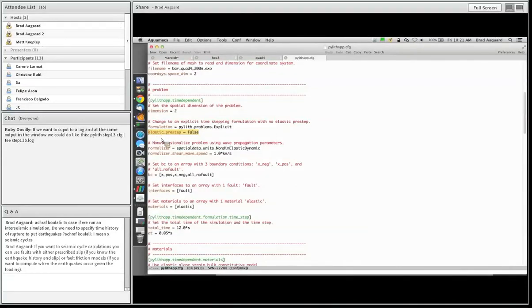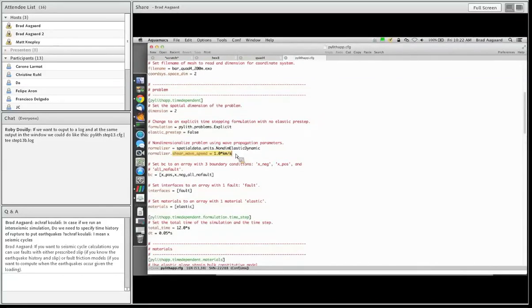Another difference with our dynamic problems is that now we're going to use a component that's set up to do the nondimensionalization with parameters more convenient for our dynamic simulations. So here, instead of a time scale and length scale, I'm giving it a shear wave speed because this is how I determine the length and time scale of my problem. They're going to come from the wave speeds in a problem as well as what frequency content is in those waves.